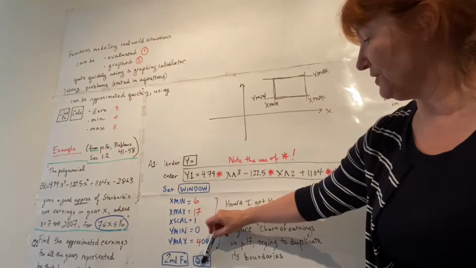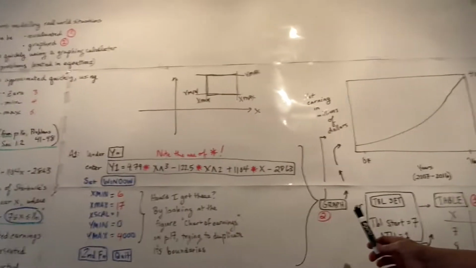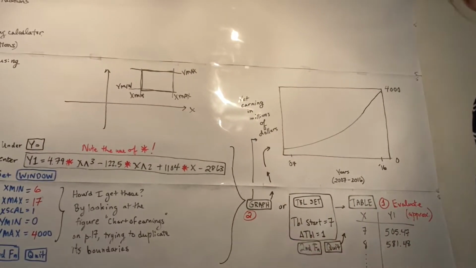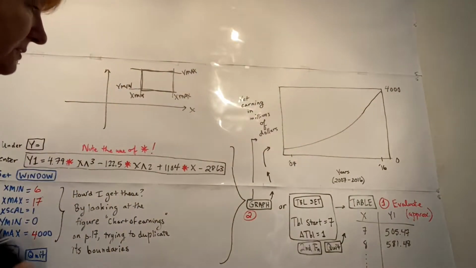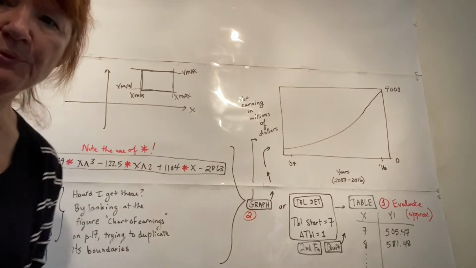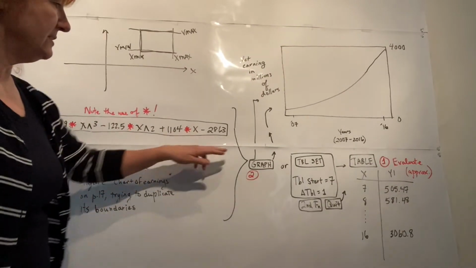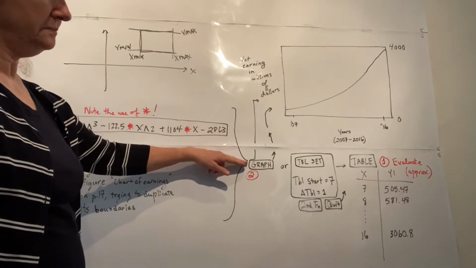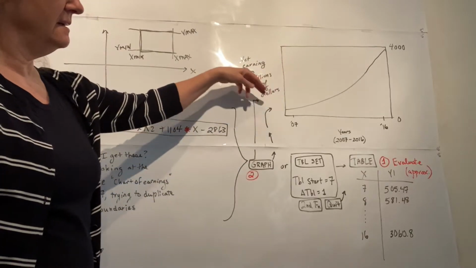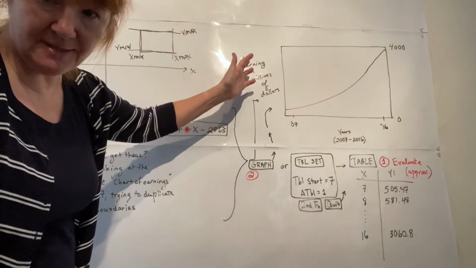Anyway, so you press second function quit and you get out of window, and then you can hit graph. I'm trying to make sure that you guys see this and not a bunch of glare. So you can hit graph. Looks like we're pretty good. Let me just lower this a little bit. Okay. All right, so you can hit graph, and then you will see something that is about the same picture that they're looking at in that table on page 17.